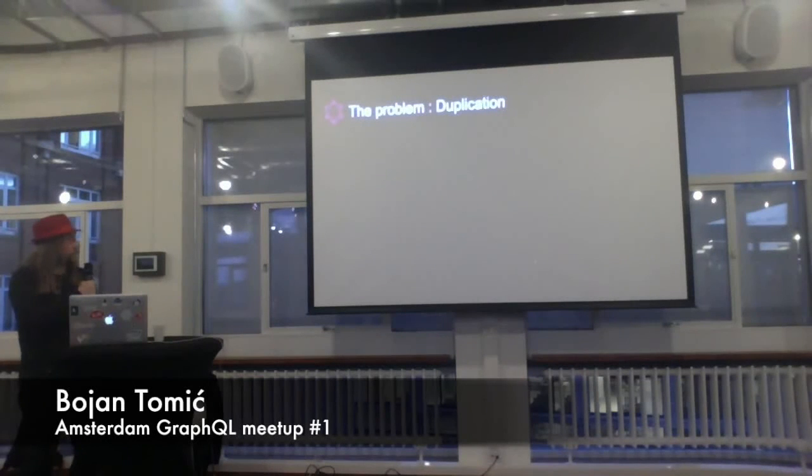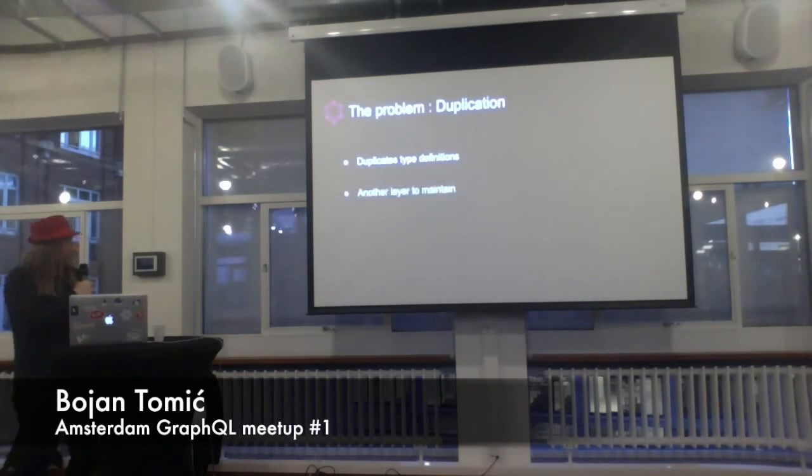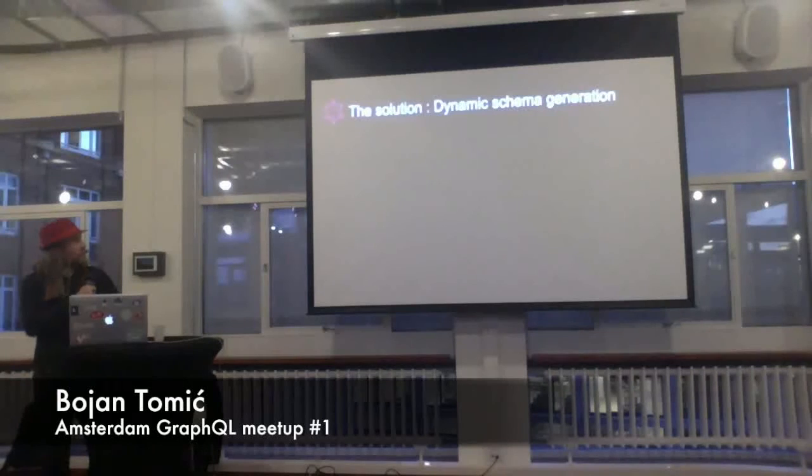So what does it mean? It means that you need to duplicate a type definition for everything, all the time. So for every field of every domain object that you have, you have to duplicate that and say it twice. Say it in the Java type system, say it in the GraphQL type system. And that also means when you change one of those, you need to change the other. So that's another layer to maintain. So every time you add something, you go back and then add it again. So if you're thinking to yourself, like, holy shit, that's disgusting, you would be very right. Because it is. So here's a solution to that.